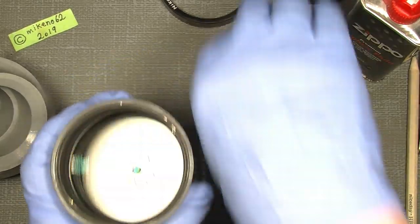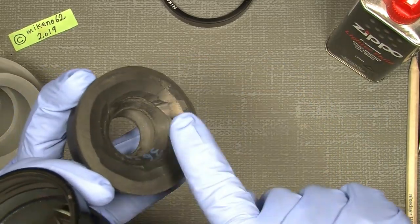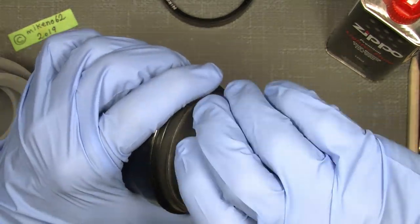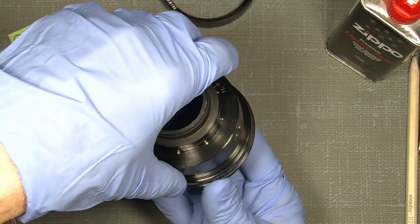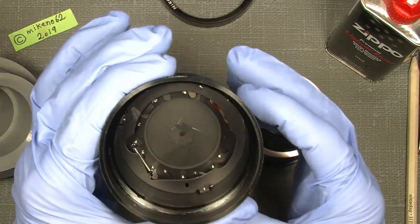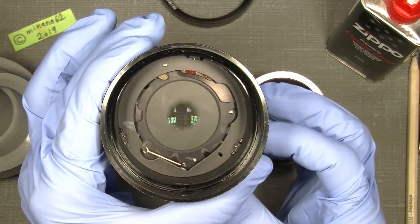Now, then I can simply use a rubber tool. It's a gasket from the hardware store, which is really good, sticky, and I cut it out so it has a better shape and does not damage any lens. So I can simply unscrew it and then continue with the front lens group. So it says click, and then I can flip it over, and here we look into the aperture system, which is quite amazingly made. This is really good working, so I will do nothing about it, as you can see.